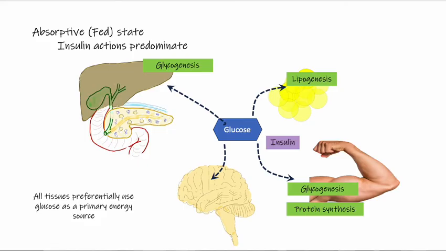We'll also see protein synthesis can occur in skeletal muscle under the direction of insulin. Now, insulin will be inhibiting gluconeogenesis in the liver. It will also be inhibiting proteolysis. So all these actions that we see happening with insulin are all anabolic actions. We also have here that we will be inhibiting lipolysis.